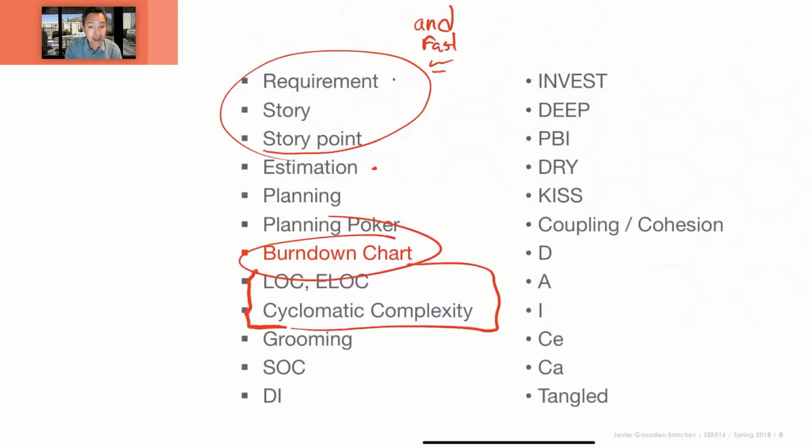I put these here because even though it's not something that we review here, it's part of your prerequisites, software engineering, right? I put the book. I assume that you know what is a line of code, effective line of code, and cyclomatic complexity, particularly line of code and cyclomatic complexity, that you understand what that is and you know how to calculate that for a source code. You are noticing those things in the tool that you're using for your homework, whatever it is. So be sure to remember that in your exam.